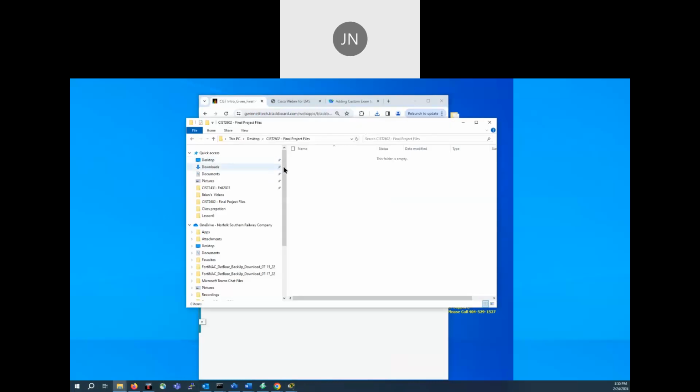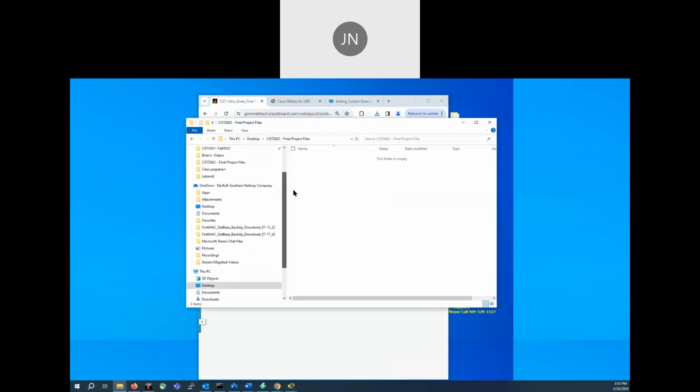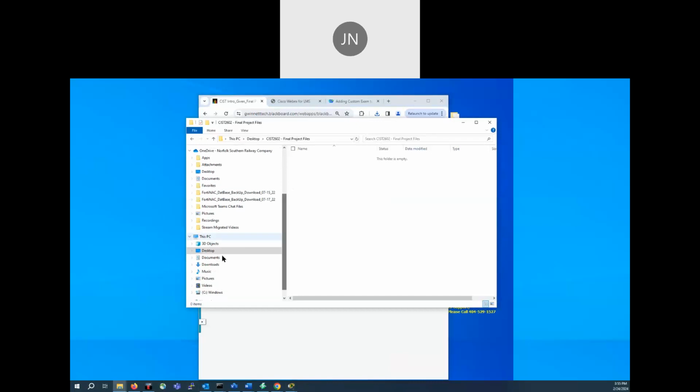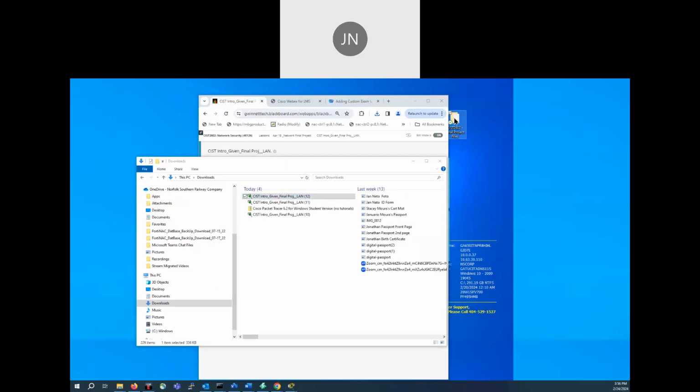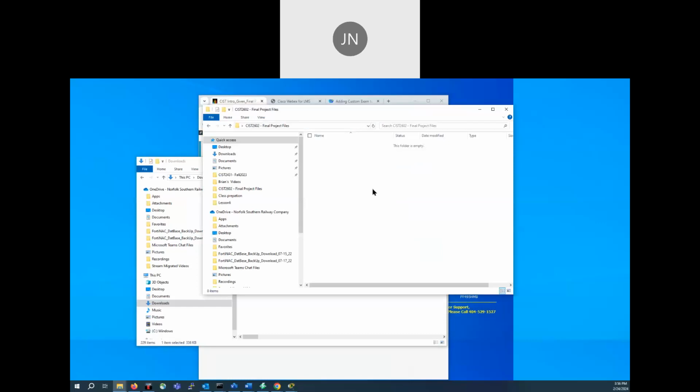We just downloaded this one, go to downloads, that's the file we downloaded. You might see other names here because I did it a few times. Right click on it, copy and move this file to the folder you just created.